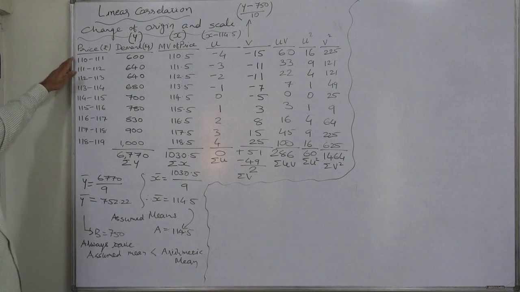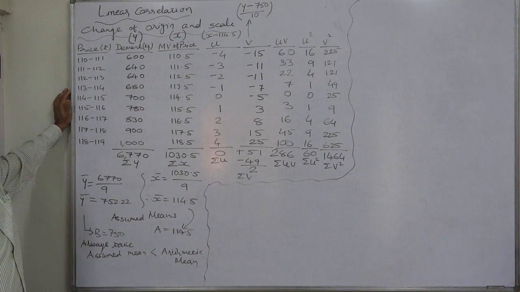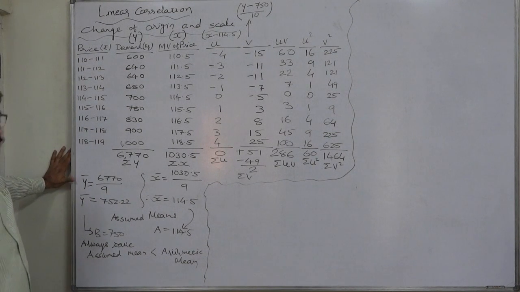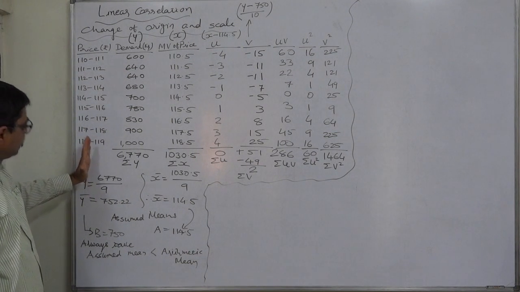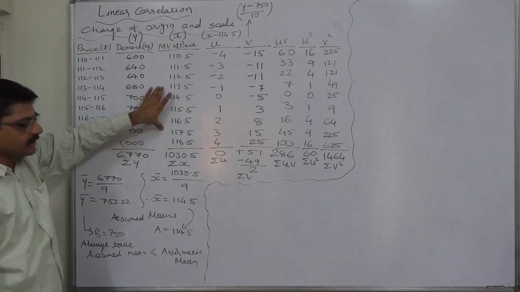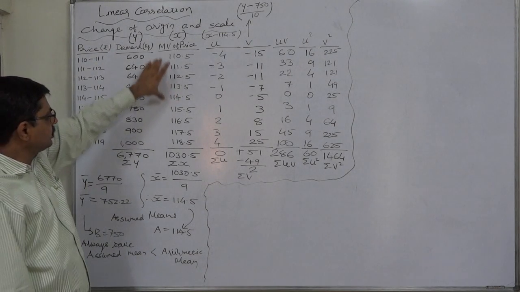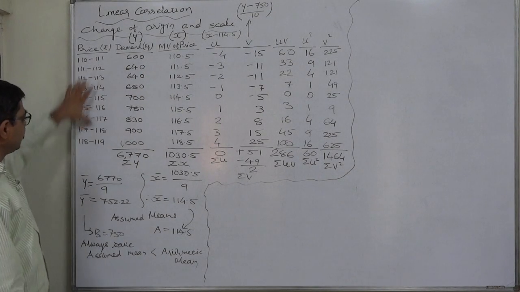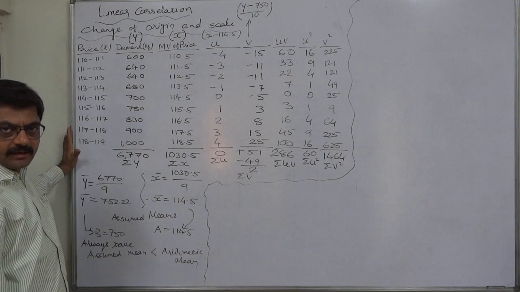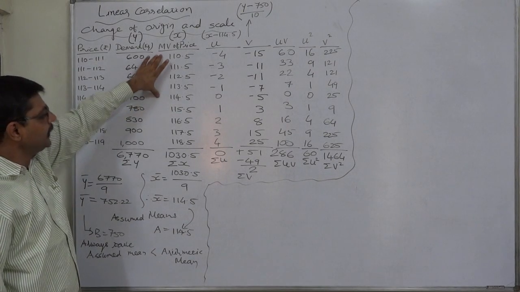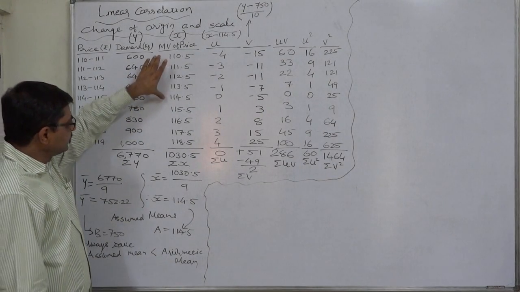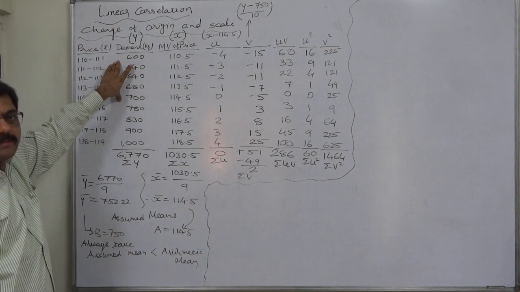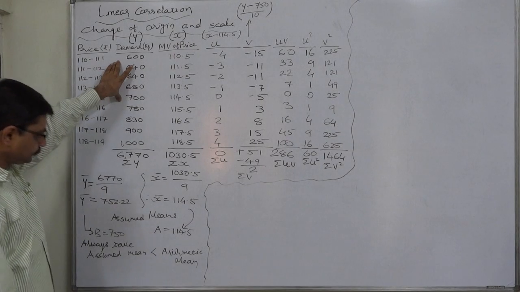See the statistics. This is the class interval, which cannot be used directly for the purpose of calculation of the coefficient of correlation. So we have to take the mid values of the class intervals. So this will be the variable x for us. This data cannot be used directly as a variable, so we have taken their mid values. This is our x, price, and this is demand, because demand is always dependent on price.